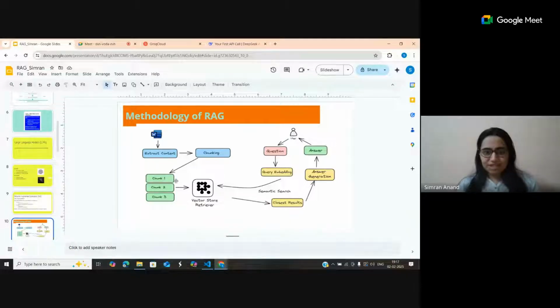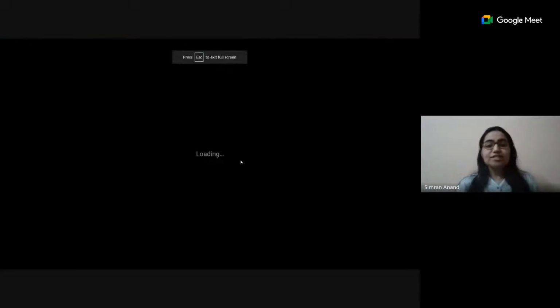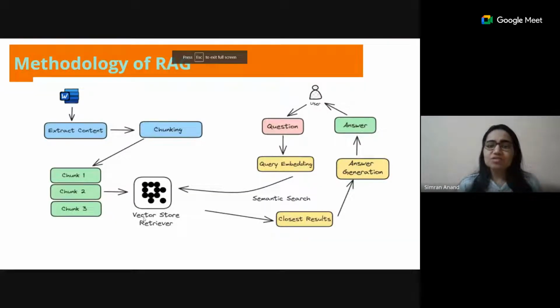So when the embeddings are generated, all the embeddings have to be stored in a vector store, right? Now the vector store can be a vector database. For example, ChromaDB is one open source vector database. FAISS, which is Facebook AI Similarity Search, is also a vector database. You might have heard about what a database is, right? It's basically a space or a container where you're going to store all the embeddings. So we need a database to store all the embeddings. We are going to use ChromaDB, or you can even use FAISS. You can use any of the vector databases to store the embeddings of the chunks.